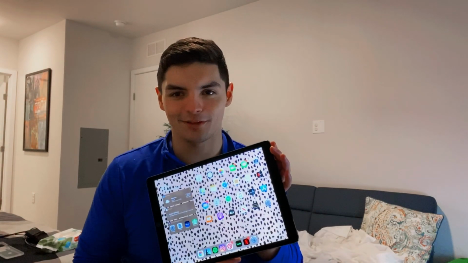Because at the time, it was running, I think, iOS 9. And that was just a giant iPod Touch. So people were wondering, what is the need for something like this, right? This thing is gigantic, it's clunky, it's awkward.